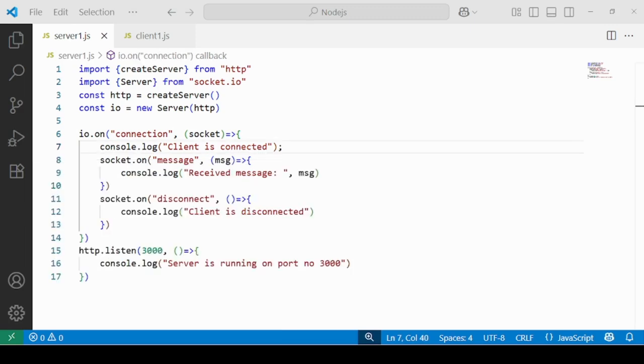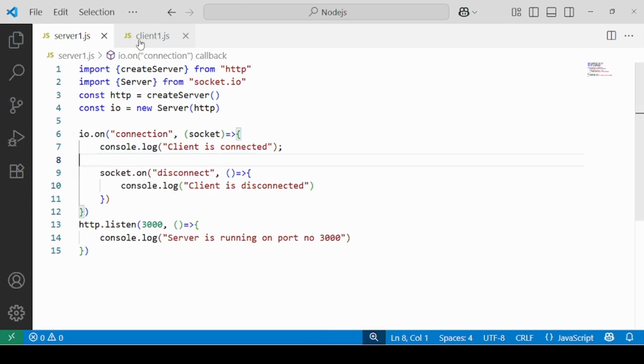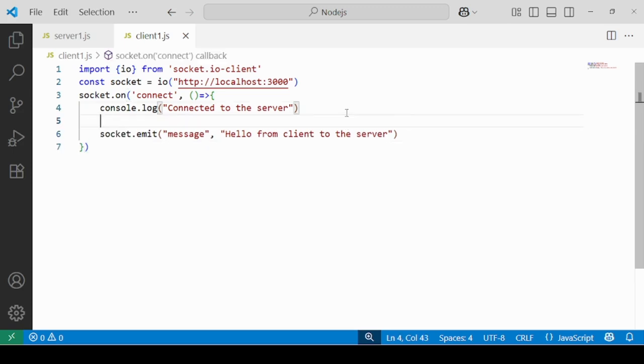Can we now do the other way around? Meaning your server is sending the message and the client is receiving it. Quite easy, you just have to interchange the functions. So your client will be listening to the message now.